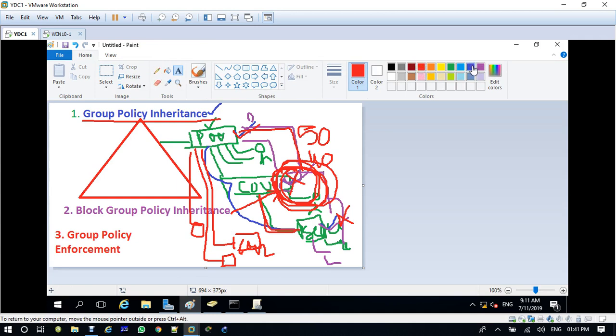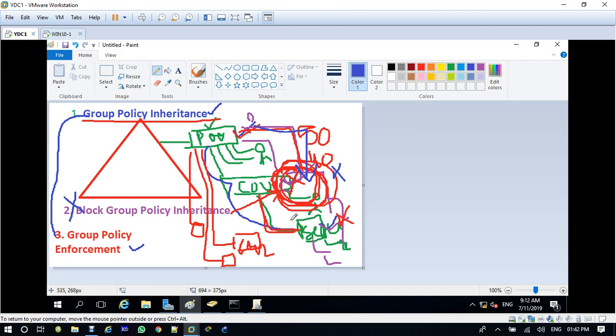If you have block inheritance enabled, no problem, it will skip this option and apply the policies which are running on the parent OU. It means this inheritance will be applied again.